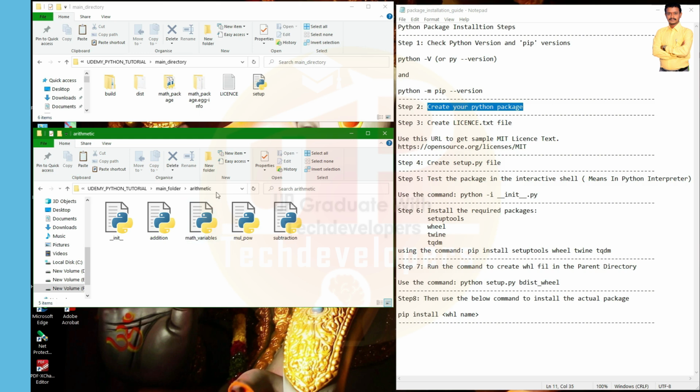For example, I want to make this arithmetic directory, which is inside the main folder, as a package.